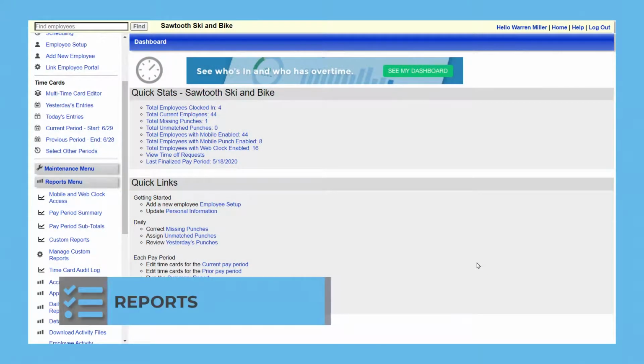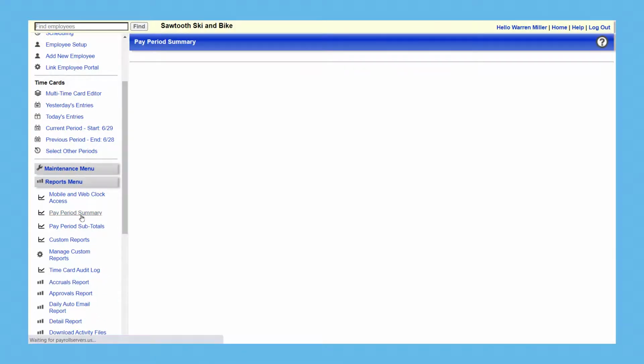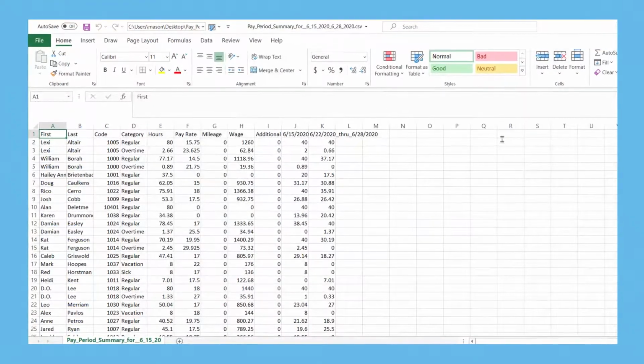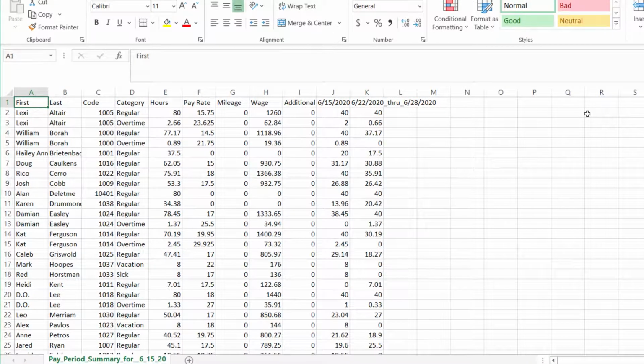All this data, what to do with it? We have many report options, so I'm going to highlight just a few. For an easy Excel summary of the pay period, or any date range for that matter, there's the Pay Period Summary Report. The output is a great archive for your records and includes employee-by-employee hours with pay categories and wage data, week-by-week breakdowns, and more.